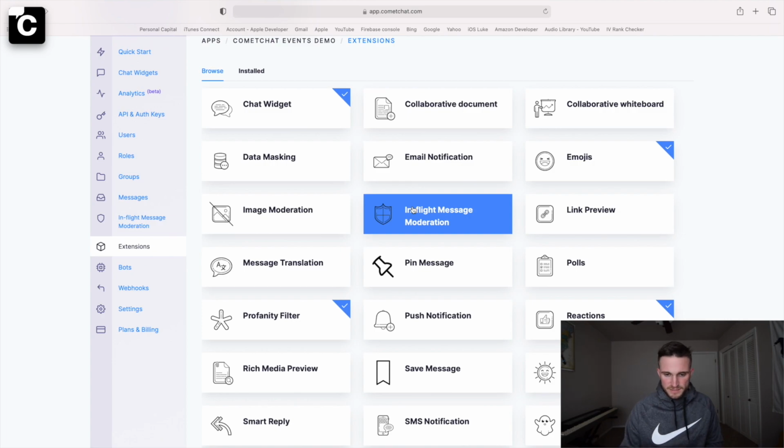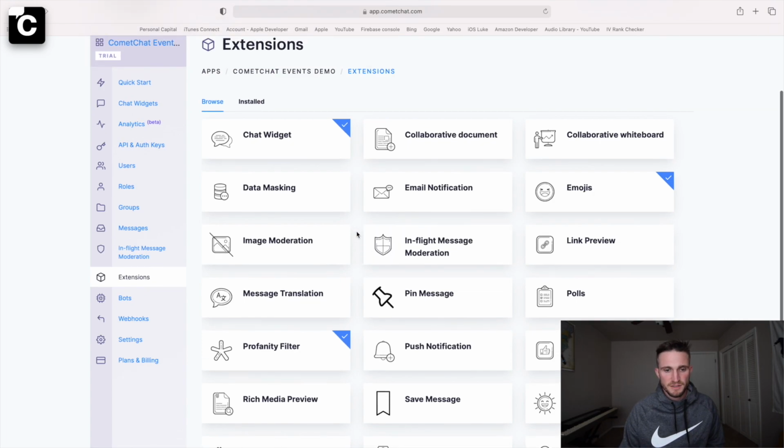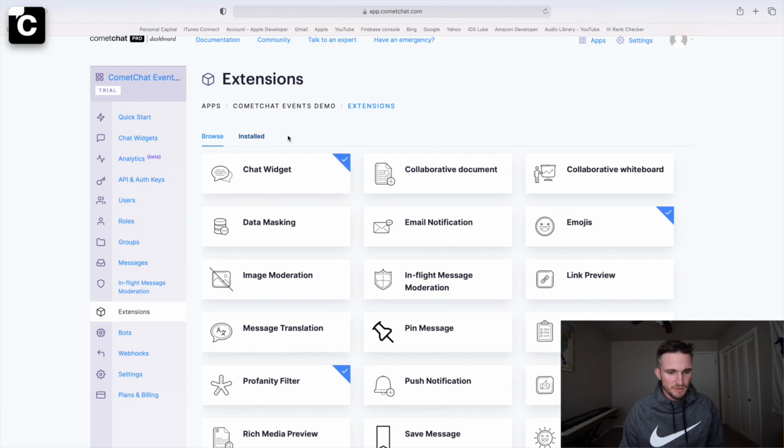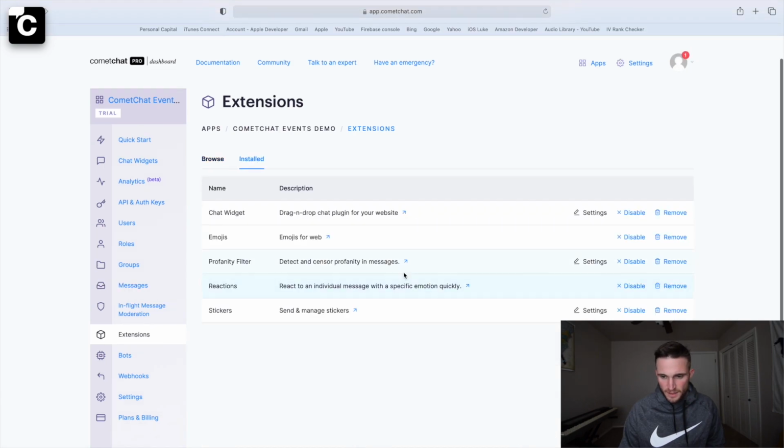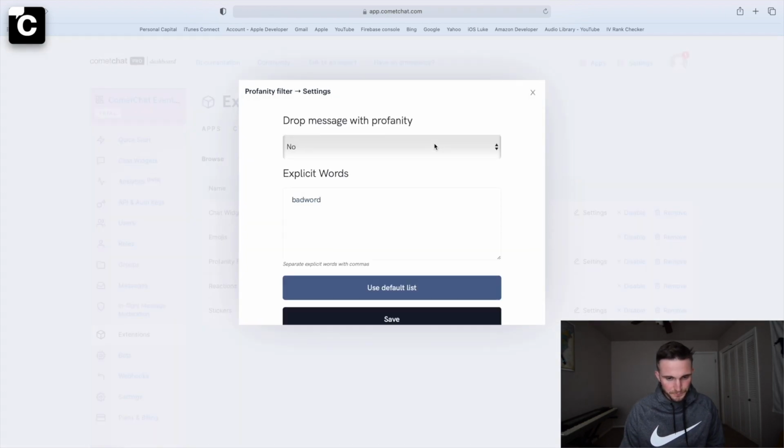Now with some of the extensions, there are more settings that you need to configure. So how you get to that is you go to this installed tab and you see the ones that have this settings button are the ones that have more settings that we can play with. So for profanity filter, you can explicitly write out what words you want to filter. So if it's maybe not already in the system, but it's something that you want to keep the conversation away from, you can do that. So I've got one called bad word. So if I said bad word in a message, it should mask it on the other side. So we'll see that in a minute.